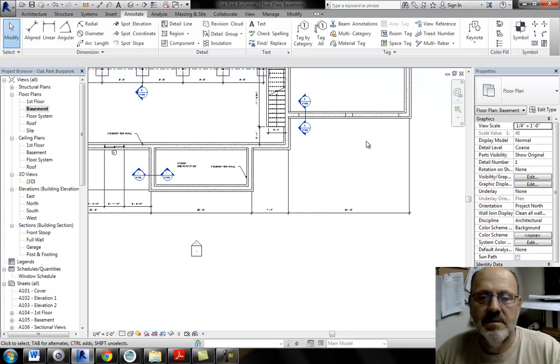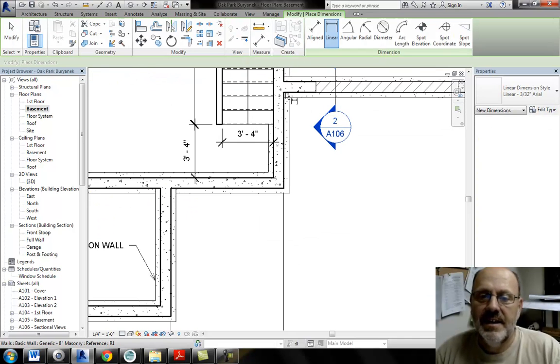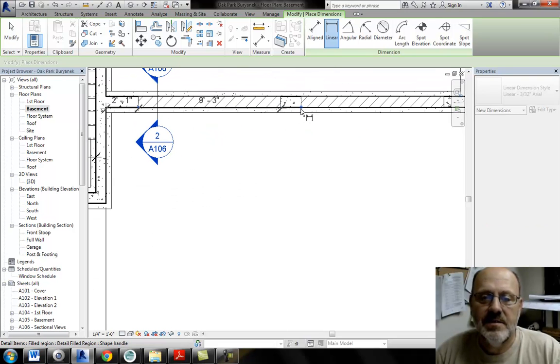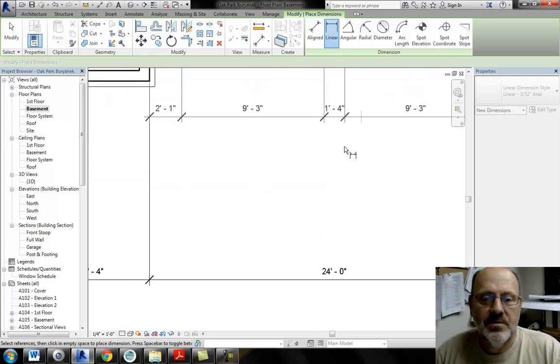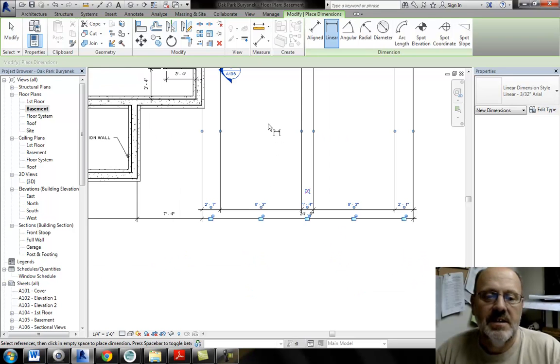Over here, I need to locate my garage door openings. So I'm going to go, and again, not from this corner, but from this corner. If I go from this corner, here's the little thing that happens, and I tell my students in class, this is one of the things I always watch for. So, you know, when this comes out, it should lock. It's lining up to the other row. That's why it kind of sticks there.